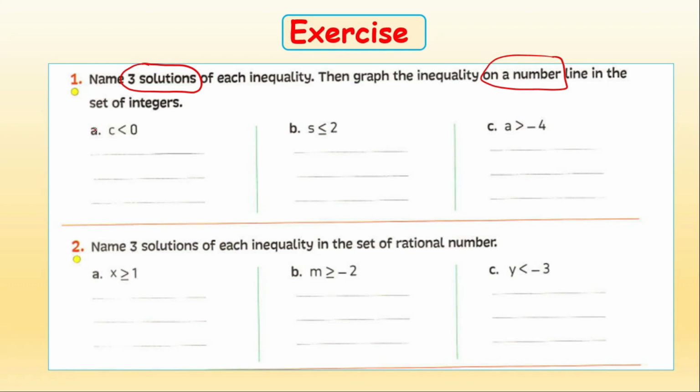Okay, letter A, c smaller than 0. Which numbers are smaller than 0? Negative numbers. So values of c may be -1 or maybe -2 or maybe -3. Okay, ممكن تكون values of x or and so on. يعني ممكن -4 -10 whatever اللي انت عايزه، بس عشان نعمل representation on the number line فبنختار اقرب حاجة للزيرو.